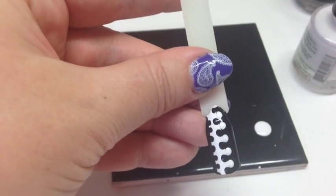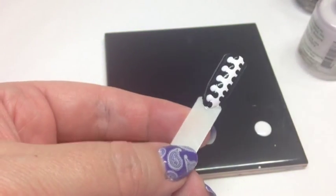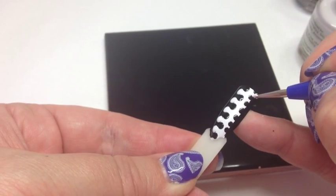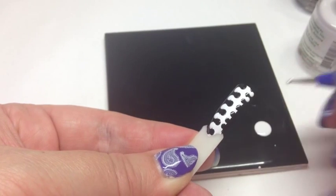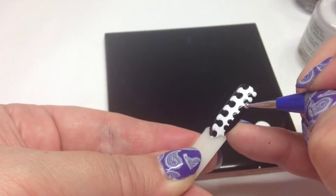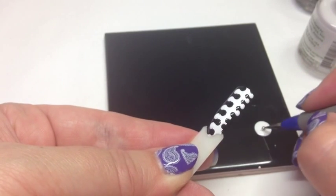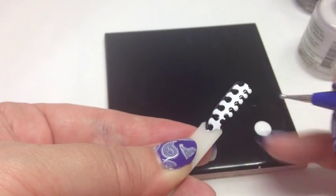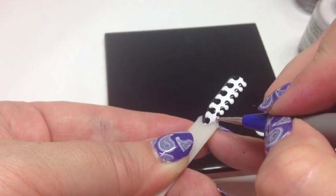Okie doke, so that's that. And I'm going to go in with my smaller dotting tool, sorry, just turning it around, and I'm going to do exactly the same, overlapping on the black. I've done this before with Vinylux, and I think it's a nice effect, so I wanted to try it with the Dazzle Dry and see how it goes, and it looks like it's going pretty well.